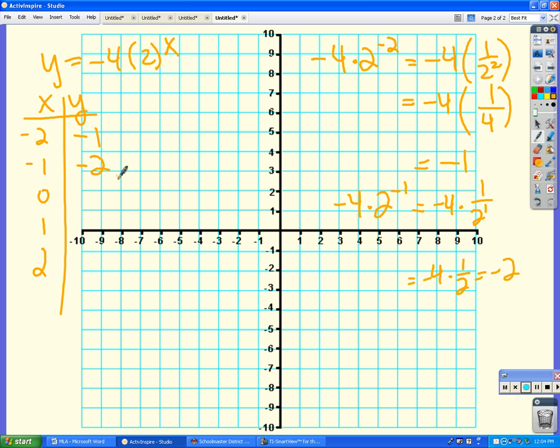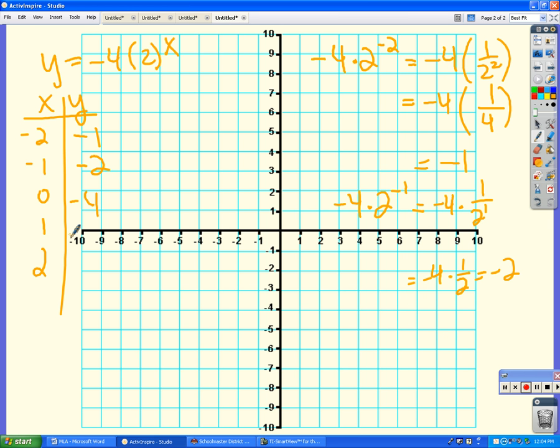Yeah, we'll see a pattern here in a second, I think. Okay, now if you put in 0, what is 2 to the 0? 1. Any number to the 0 power is 1. And -4 times 1 is -4. And so Frances is a smart math student. So she said, is there going to be a pattern? Do you see the pattern? What's happening? Right, so it's doubling every time but staying negative.